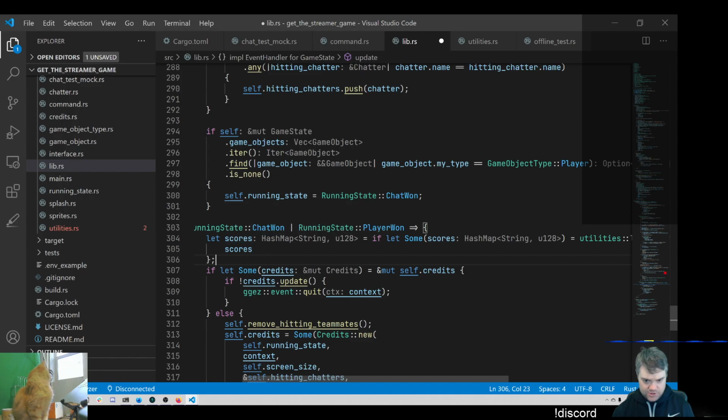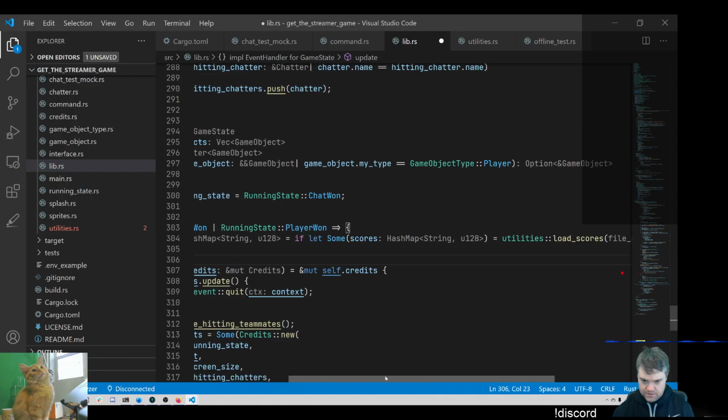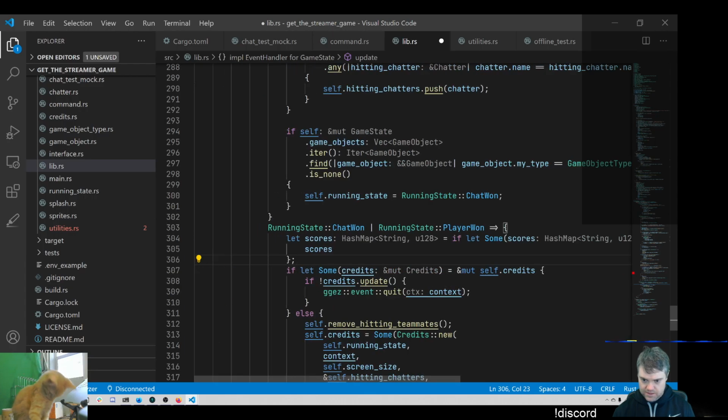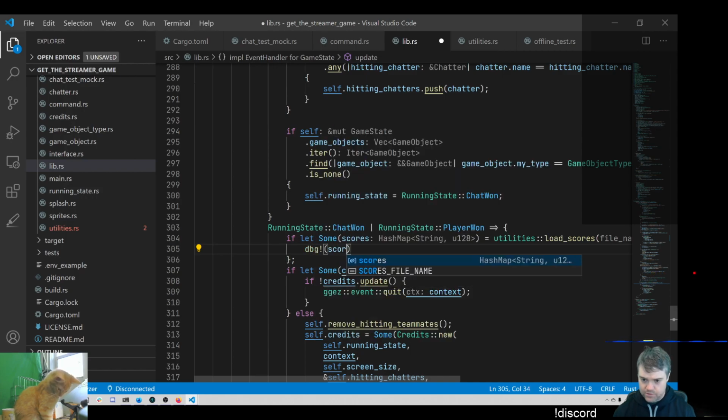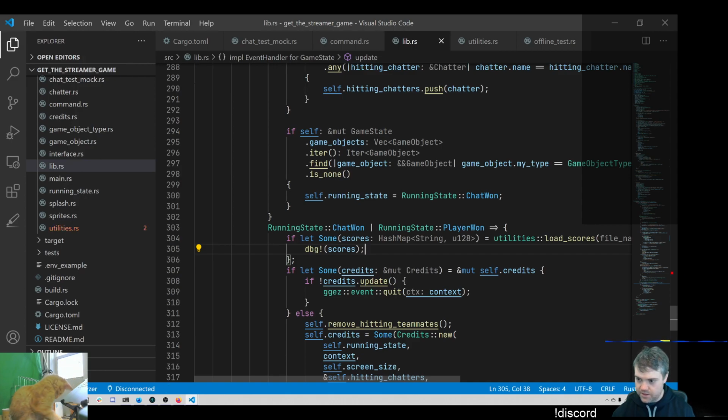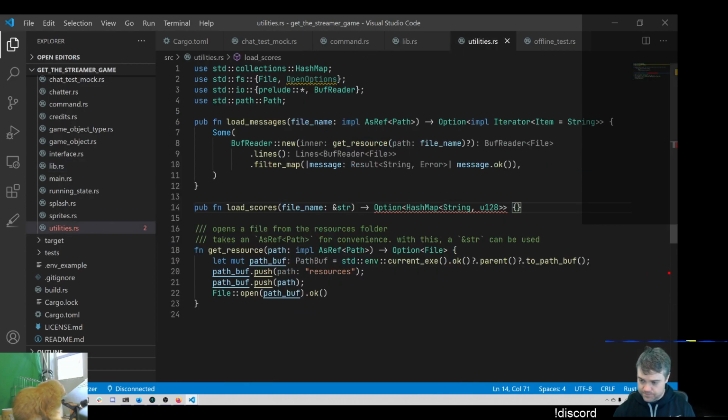I'm surprised it lets me do this, because scores might not be anything at all. So I think I don't necessarily need to do scores like this. I probably want to just run a debug with the scores in it for right now. So this loads up the scores. We'll go back to utilities here.